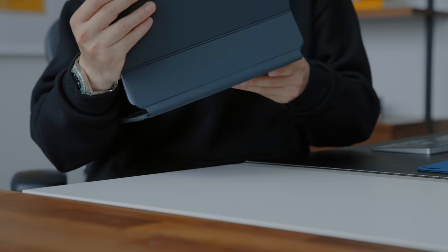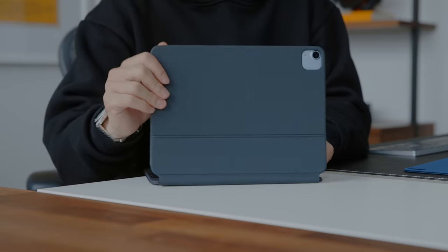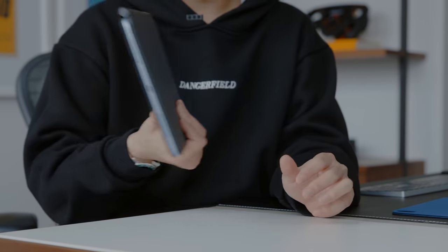You can type just as fast as on a MacBook, and there's also a trackpad on the bottom — one of the features added to iPadOS in recent years. I'm curious about third-party options and whether they're a better value, but Apple has done a very good job on the Magic Keyboard. It balances itself with a counterweight, you can tilt the angles back and forth, and you can charge your iPad via the keyboard connector at a slower speed — but it gives you the option to charge while keeping the USB-C port free. It pretty much delivers a laptop experience and has replaced my laptop in many ways.